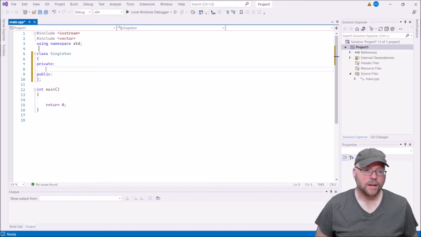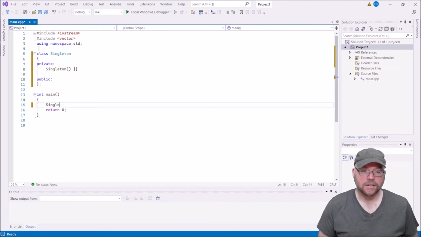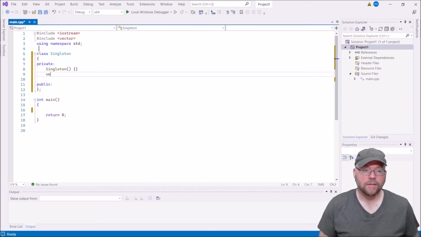All right, so we'll have our private constructor. Okay, and you have to have these curly braces here. Now this is going to guarantee that there's no way that you can just instantiate a Singleton in the normal way, right? So you can't say Singleton S, okay? That's not going to work because the constructor is private. But what we're also going to do is make a vector that is private.